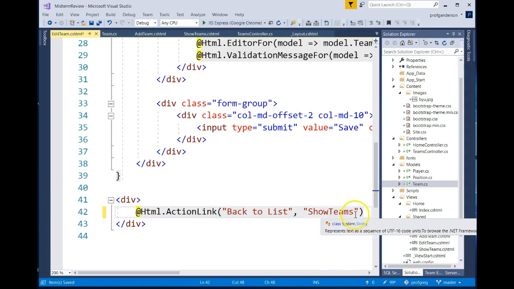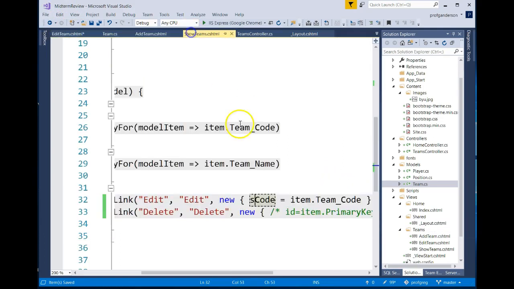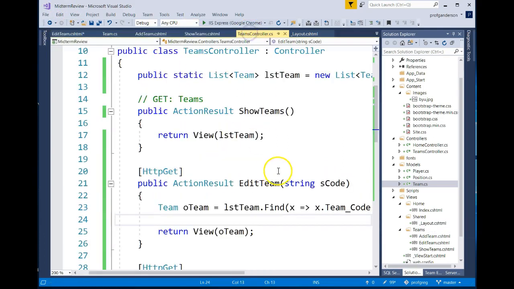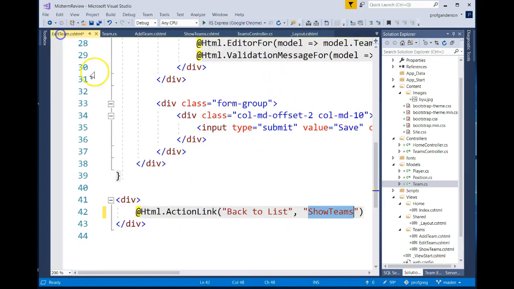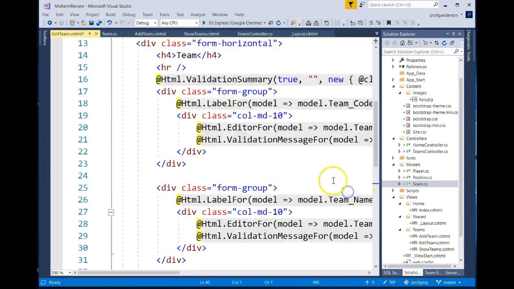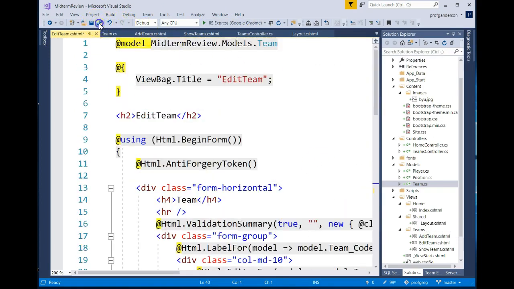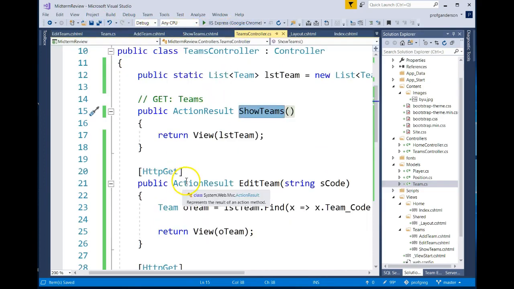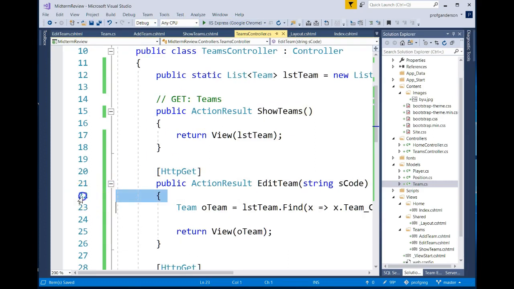in the teams controller, which we're still in that same controller, so we're okay. I don't have to list the controller also, but that's the method, right? Here's our teams controller right there, and there's the show teams method. Edit team is still in that same teams controller, so we're okay. So let's go ahead and save this, and I'm going to set a breakpoint on the edit get, and let's see what happens.